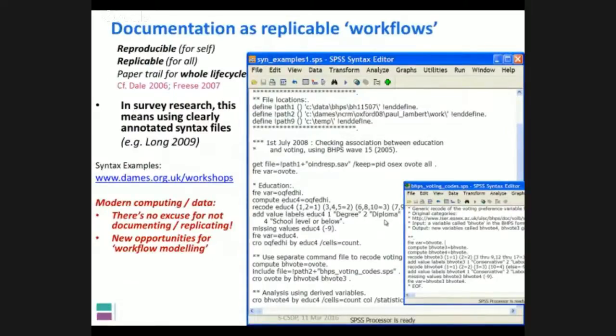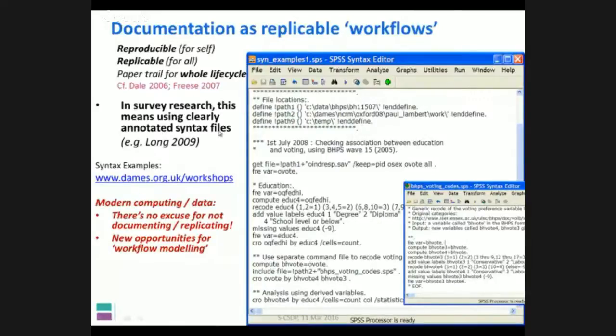And this develops into the theme of good quality documentation of the tasks that you're doing. Sometimes in social research, we refer to workflows, characterizing the steady development of tasks and processes applied to data, which can be readily achieved through command files, through clearly annotated syntax files.